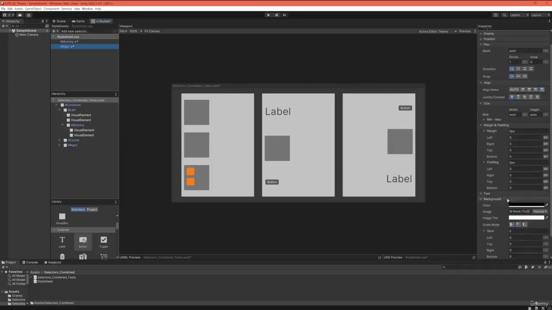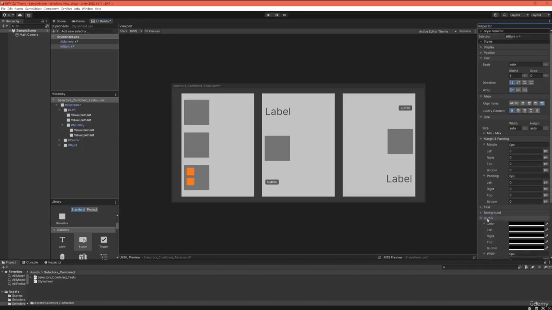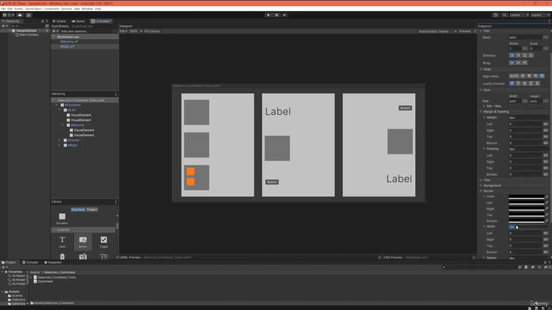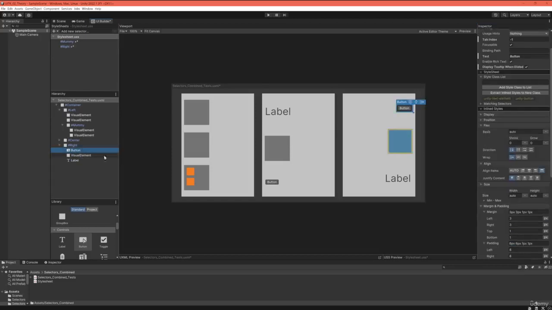And now let's say we want to give them some slight border. Say 5 pixels. And now you cannot really see this. They do have some border, but it is again being overwritten. So when we go to the right element, you can see the button has the border.